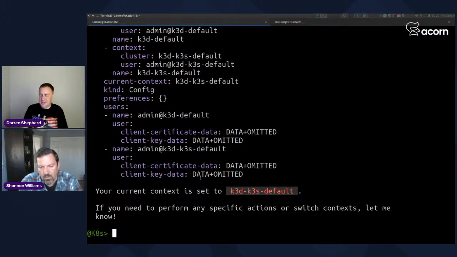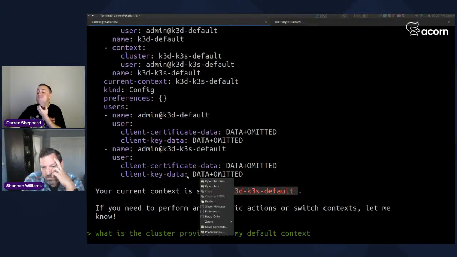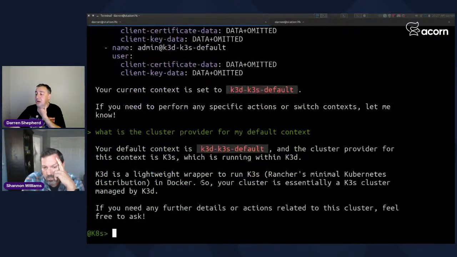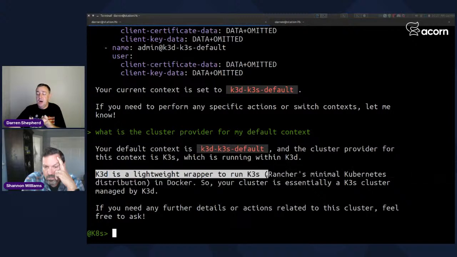So when I say things like, what is the cluster provider for my default context? Let's see if this works. Yeah, so it knows and it says, oh, you're running K3D.